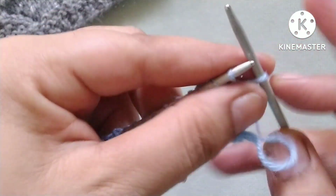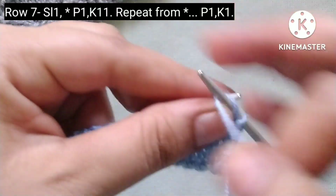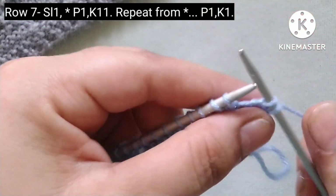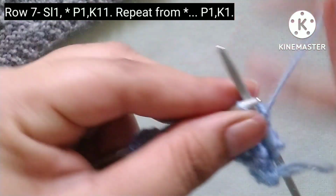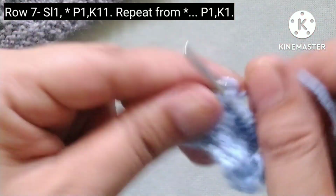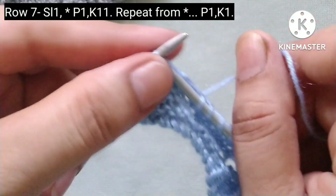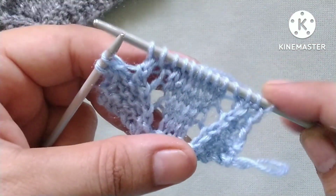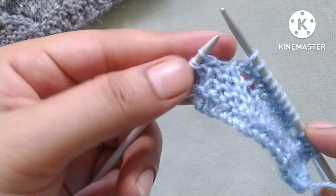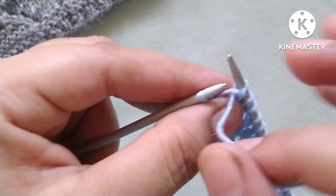7th row, slip the edge stitch. After that the pattern will start, and the pattern is yarn in front, purl 1 stitch, yarn in back, knit 11 stitches, 1 2 3 4 5 6 7 8 9 10 and 11. We will repeat this pattern in the whole row: purl 1, knit 11. At the last I have 2 stitches, so yarn in front, purl 1 stitch, yarn in back, knit that stitch.